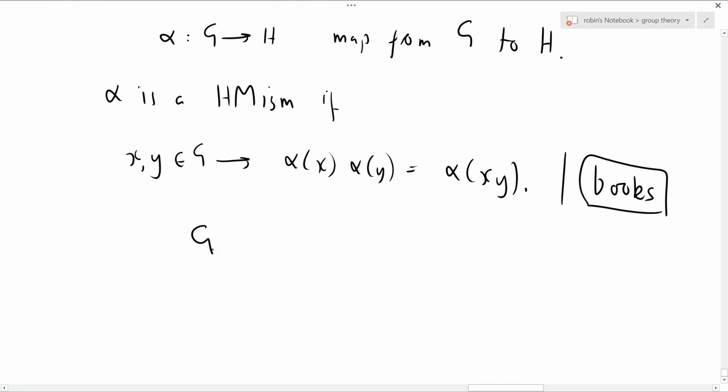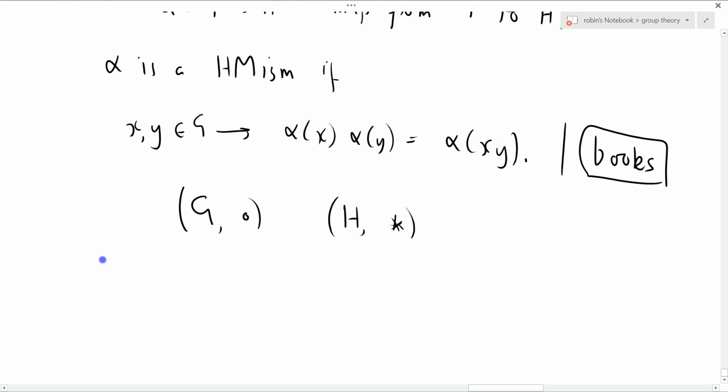You'll remember that I just used G as a shorthand for a group. I'm going to say G circle. You'll remember that a group is an ordered pair of a set and an operation, and I'm going to write H star. Not a very neat star, but there it is. So there's my set and there's my operation. So when I write, I'm just going to write this one out. Alpha of X, alpha of Y equals alpha of X, Y.